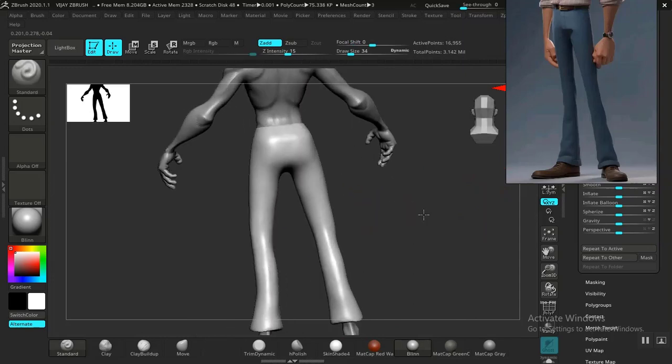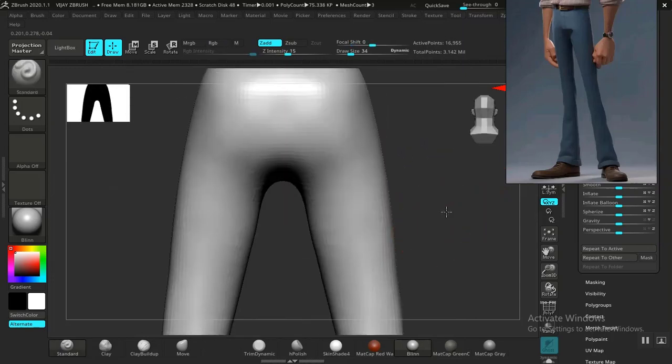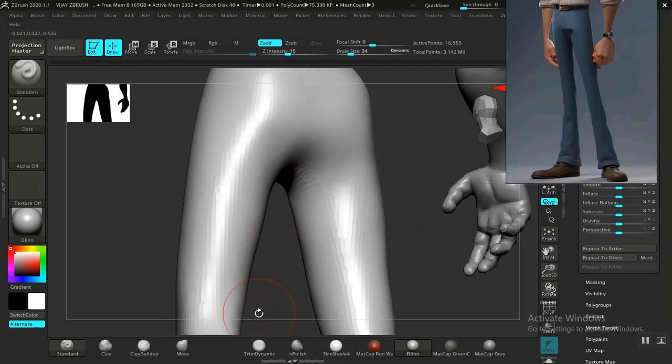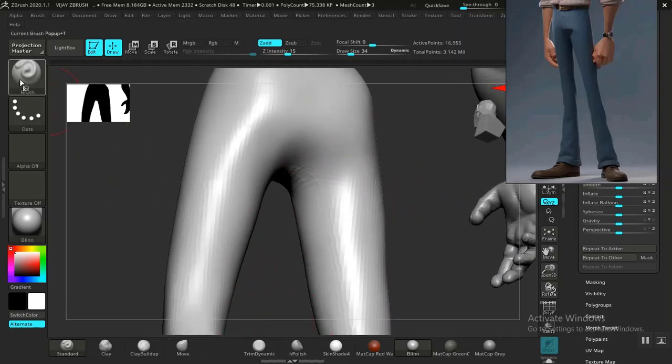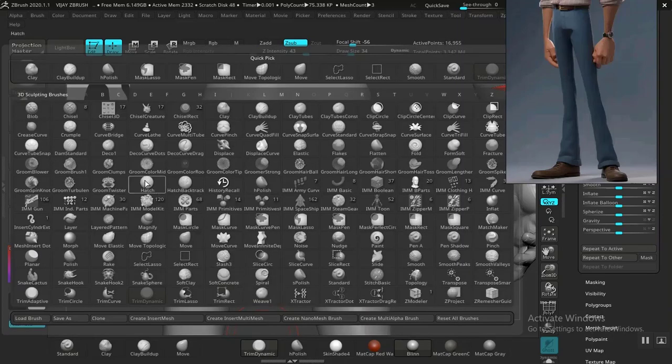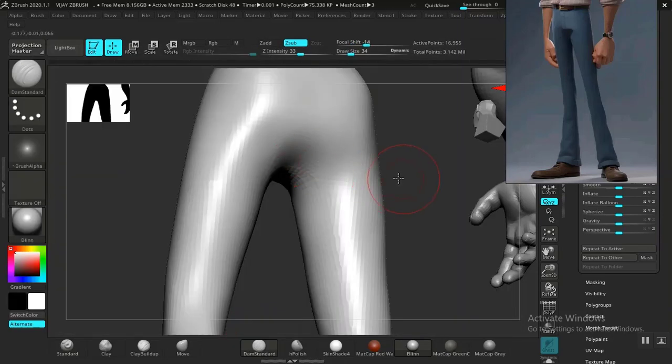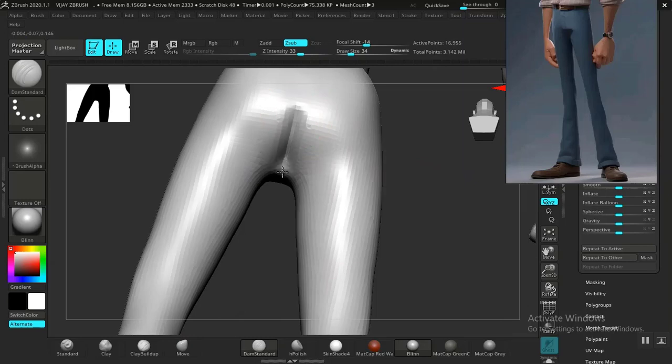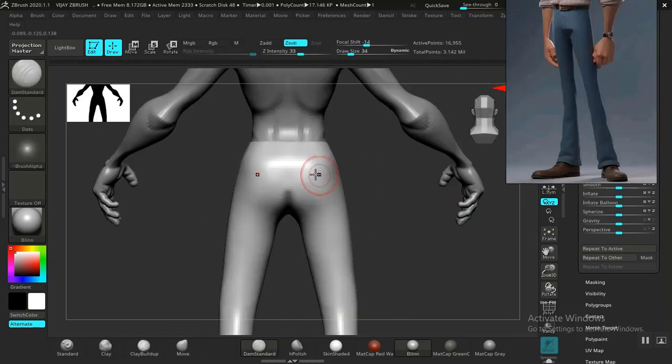So something more or less like so should be fine, I guess. Let me just probably even use the standard brush this time to do this here. Okay.